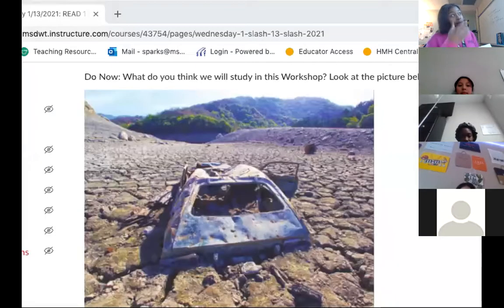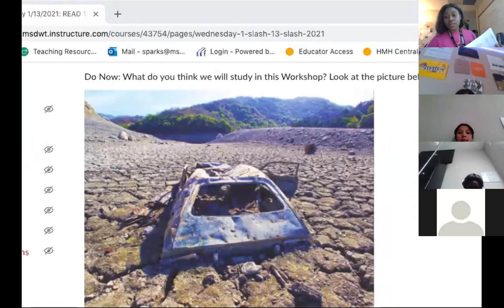So based off the picture, real quick, I want you guys to look at it. And what do you notice? Just like, what are some physical things that you notice about the picture? Here, let me reshare, just in case you don't have it pulled up. What do you notice, Ivana? Did you have your hand up? Yeah, I noticed that the ground is like really dry. Okay. So the ground is really dry. What else do you guys notice? That's a good observation.